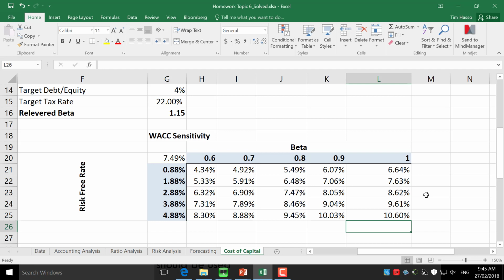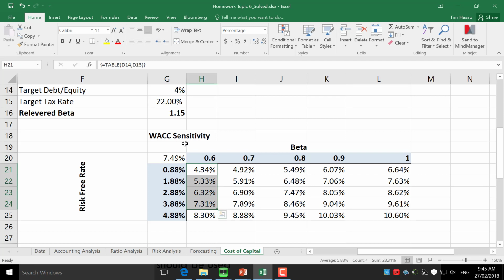So what you can see here is that the risk-free rate has quite a big impact on the weighted average cost of capital. And technically, this is the current rate. The normalized risk-free rate for Sweden might be around 3-4%. So all of these are technically somewhat acceptable to use in a valuation. But depending on which one you choose, your WACC is going to be very, very different.